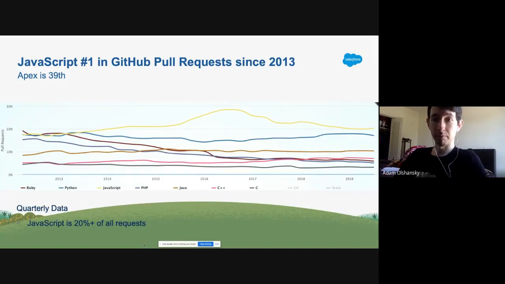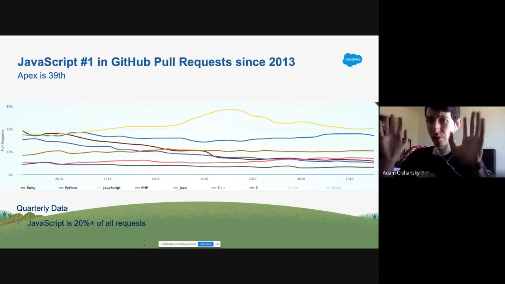Again, for the 7th year in a row, JavaScript was number 1 in GitHub pull requests, and 20% of all pull requests on GitHub are in JavaScript. In case you were curious, Apex is 39th in the list of languages for GitHub pull requests. So it's pretty clear that JavaScript is pretty popular. It has been for a while.